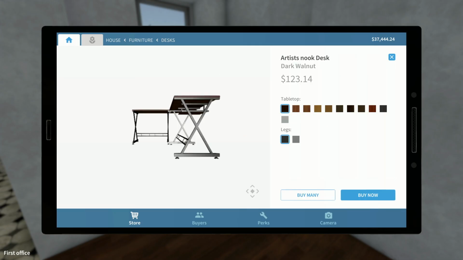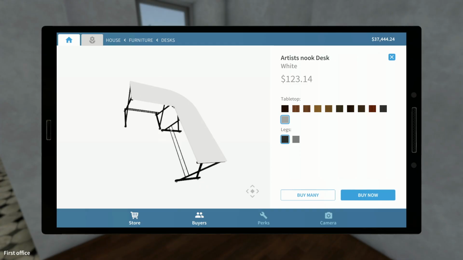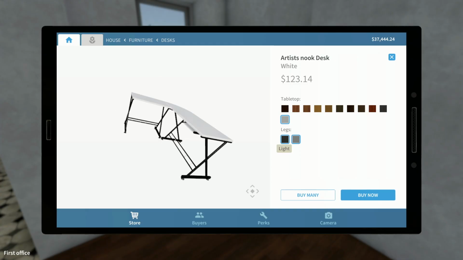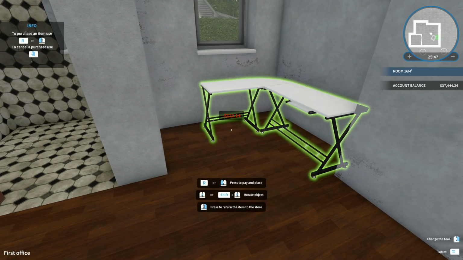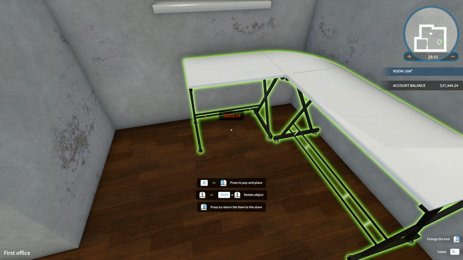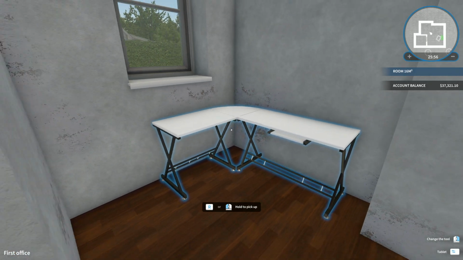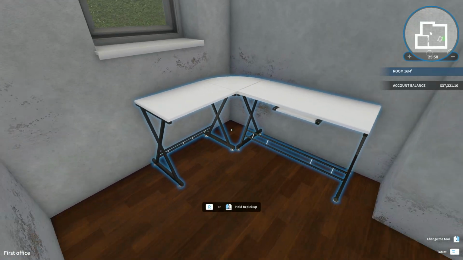We'll do, if they have just a black, we'll do a black. Ooh, white could look cool. White could look really cool, actually. Yeah, let's run with that. Let's do a white desktop. And we'll try to squeeze it in the very corner of this place. Okay, that looks like as far as we can go with that.